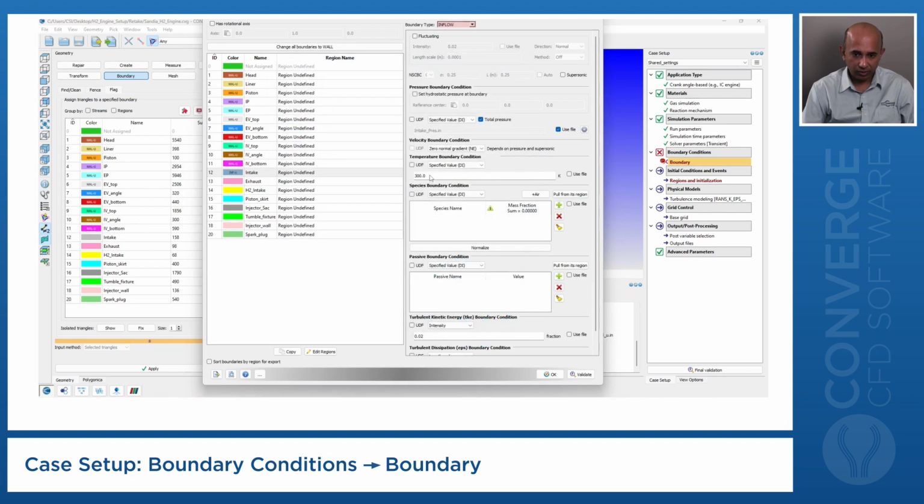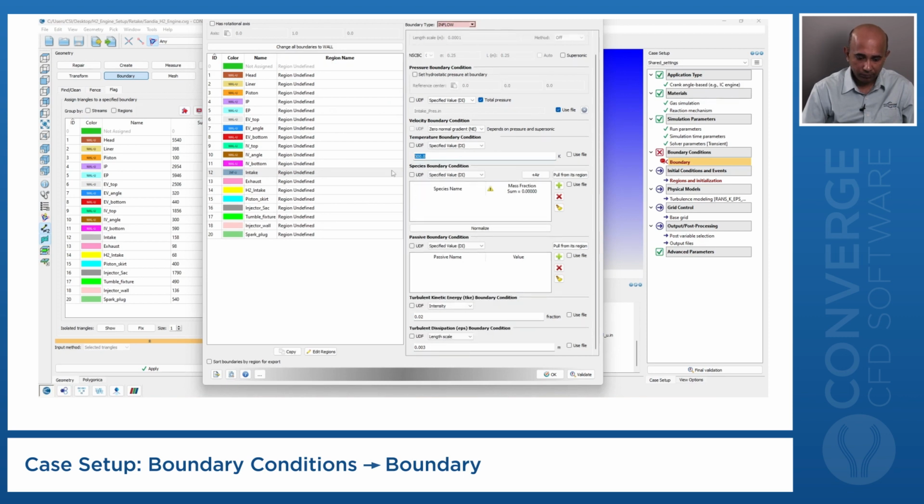Now for the temperature, so let's look at my data sheet. The temperature should be 309.15. Again, you have to look at your boundary condition values from your engine testing to get the intake air temperature.